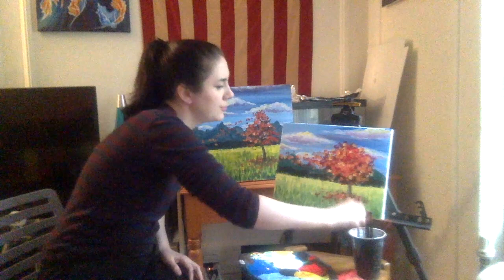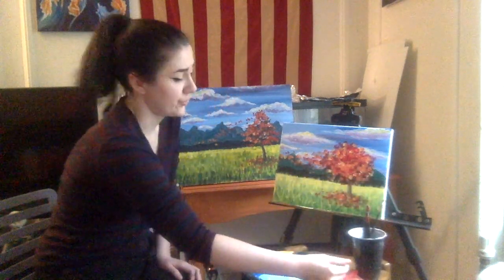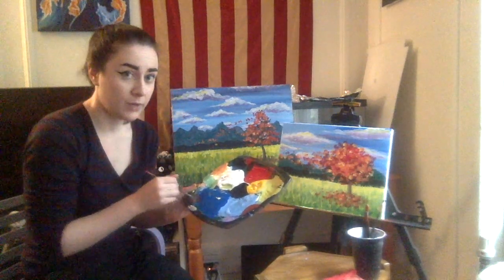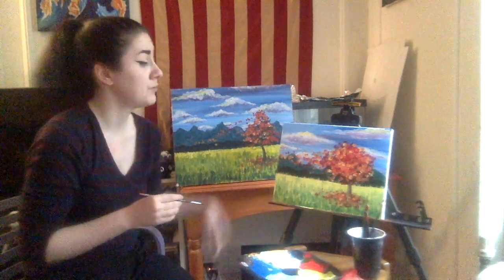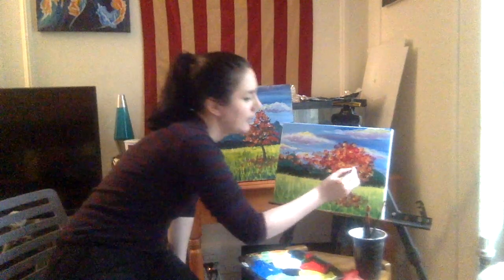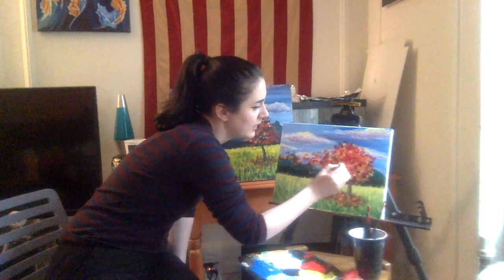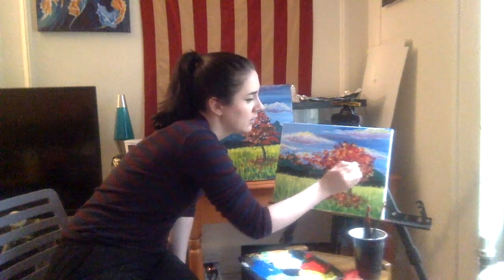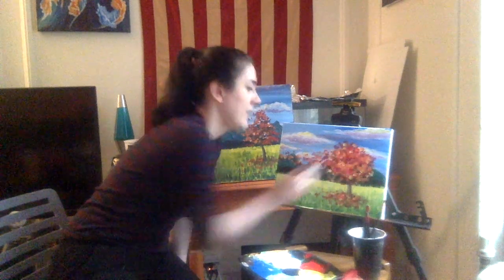So you can see my branches are almost completely covered. If you do want to go in and make a few parts of the branches show through again, you can go back in with your detail brush and that brown and blue mixture we used for the trunk, and you can just add little segments of those branches poking through the leaves. They're going in and going out of the leaves. Just have them poking up all around. And that is up to you.